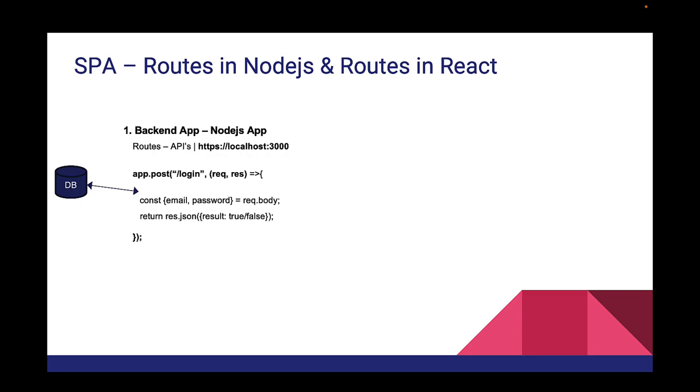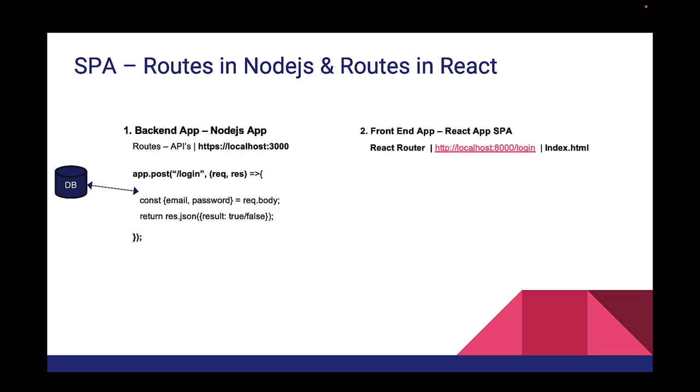But for the demonstration or for the explanation, I'm just giving this one particular example. Now, because it's a single page app, the single page app that you will develop is a front end app. So it's a front end app, let's say written in React. That's why we'll call it a single page app.